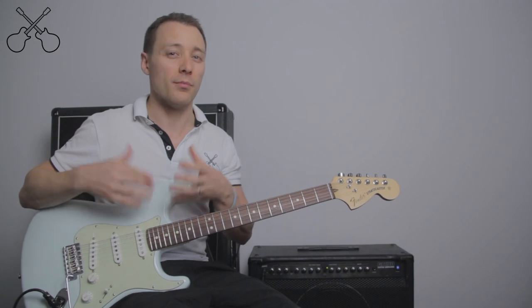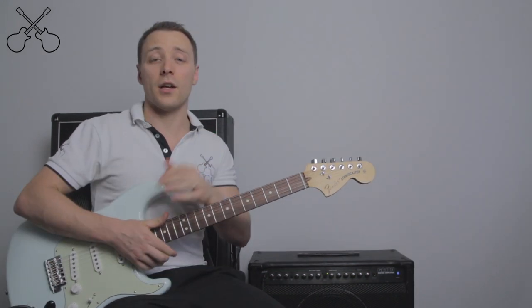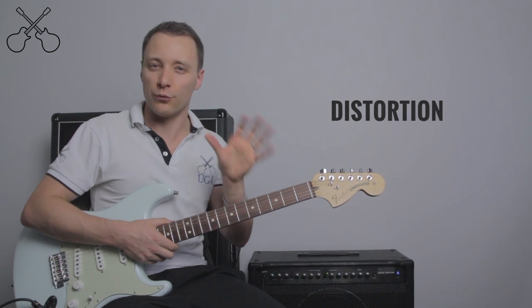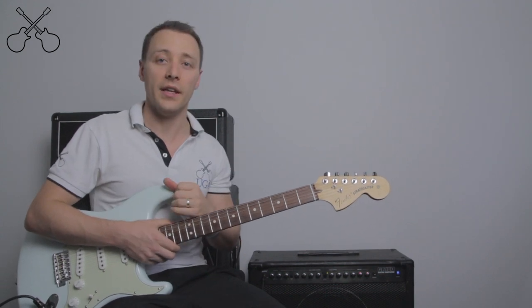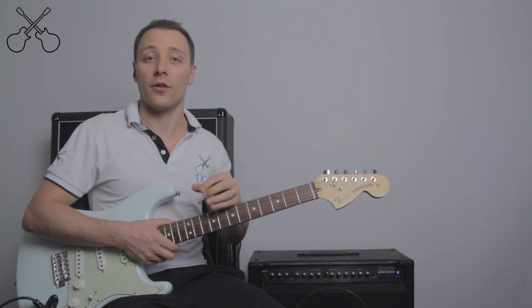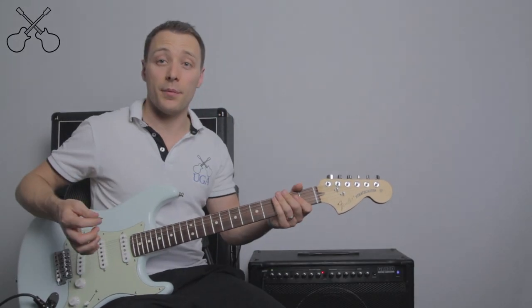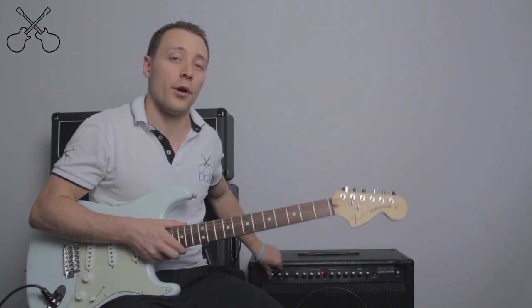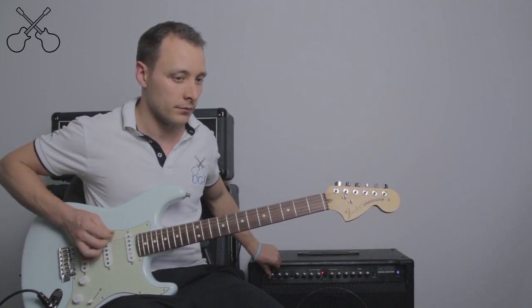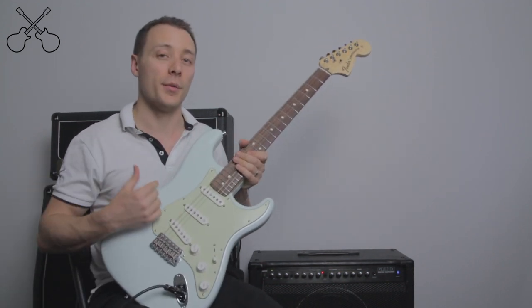Now the way your tremolo system on your guitar works might be different to this one. There are many different designs out there and they all work slightly differently, but achieve very similar goals. Distortion is that fuzzy, crunchy rock guitar sound that we get when we either push a button on our guitar or use a pedal to get that sound. On this amp I have here, I can press a button to give me distortion and then turn a knob up that controls how much distortion I'm getting. Pushing that button turns distortion on, and you can hear I've got some slight distortion. As I turn that distortion up, you'll notice the sound is turned up as well. You can probably also hear that buzzing sound — that's typical of these single coil pickups, but less common in humbucker pickups.